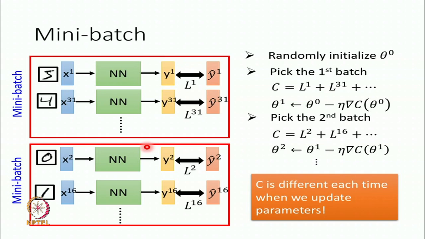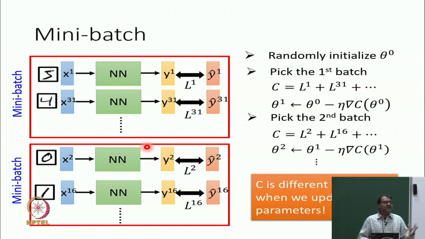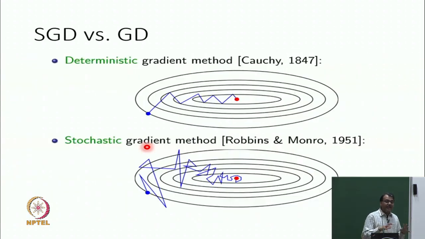And the extreme case of mini batch is what is called stochastic gradient descent, where in the extreme we only take one data point. But mini batch is somewhere in the middle, right? If we really did gradient descent, our gradient would obviously be better computed because you would have gone over the full training data. On the other hand, if I am doing it stochastically, on only a small amount of training data, then I may be going everywhere, and sometimes in the wrong direction, because it is not giving me the correct gradient.